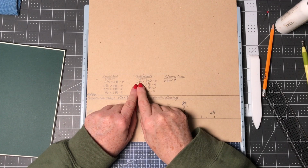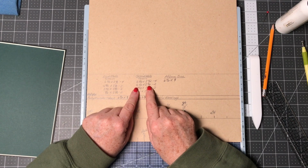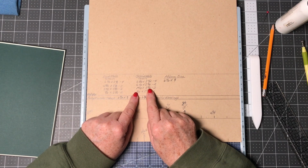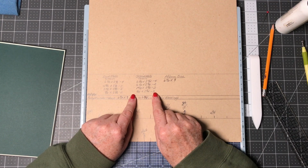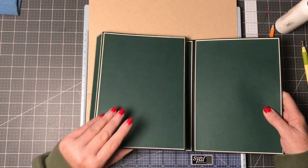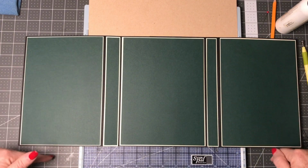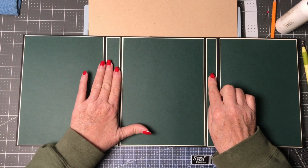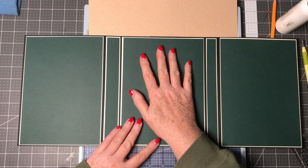So I need 4 at 6 1/4 by 8 3/4, 2 at 6 1/2 by 8 3/4, and then another 2 at 1 1/4 by 8 3/4, and 2 at 3/4 by 8 3/4, 2 of them. And so again, we come back in and now we're doing our green matting. So we need 4 of these because we need it for the inside and then the outside. We need 2 of these because I need 1 for here and 1 for the outside, 1 for here and 1 for the outside, and 2 of this, 1 for inside and outside.